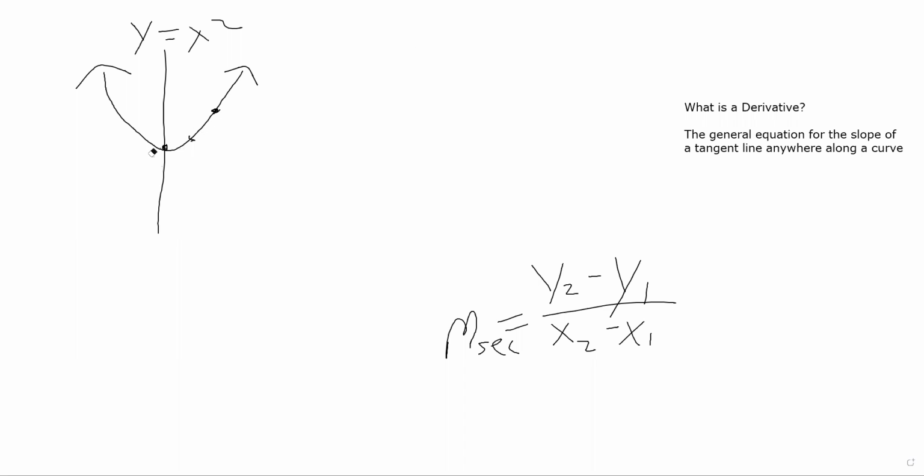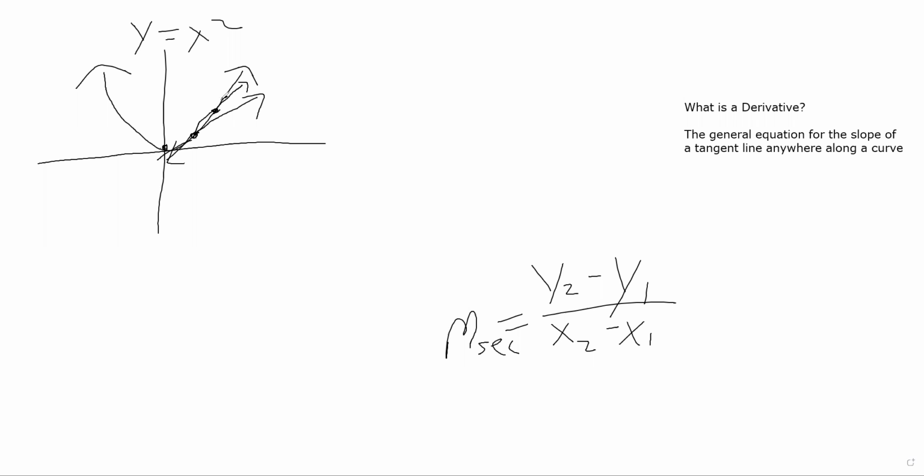If we wanted to find the slope for a point, that was a terrible x-axis, we wanted to find the slope for a point here, how could we do that? We could take a point like this and do something like this and get the slope of that line. We can cut it down even further and get it. So the whole point here is that you can keep decreasing the distance to the second point.